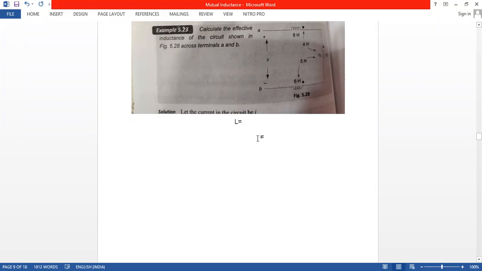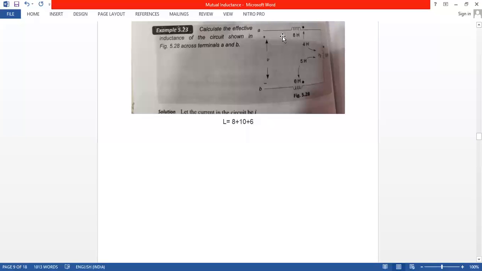So first we write 8 plus 10 plus 6. Is it okay, all the students? 3 inductors and 3 values are there: 8 plus 10 plus 6. If any student is not understanding this, tell me now. Raise your hand, because these are tough. It's the very first time you are listening to this.